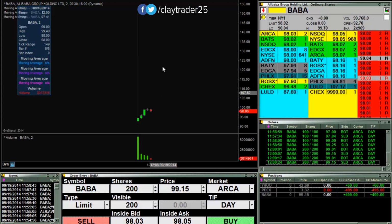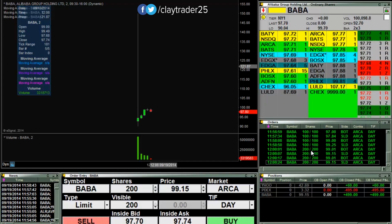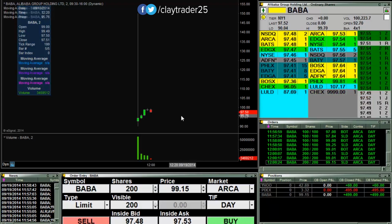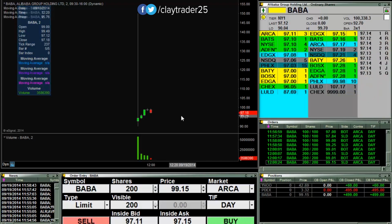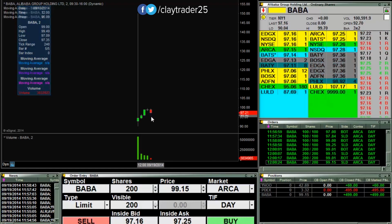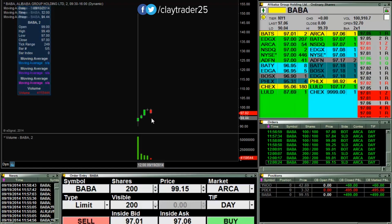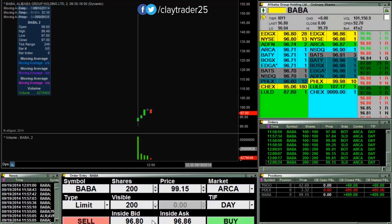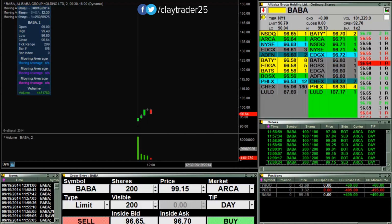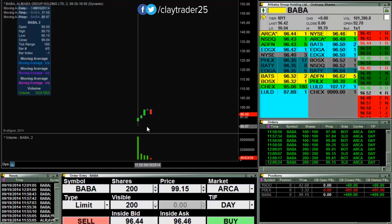At 99s, I got much safer with my buys. I just got 14 and took 14-cent scores each, just because watching level 2s, at 99s it looked like the sellers started to step back in. And now you can see it's starting to pull back here, so I'm going to need to get a little bit more cautious here. Maybe try to sneak in there. Nope, good thing I didn't do that, because... all right, now we'll see how nasty this ends up getting.